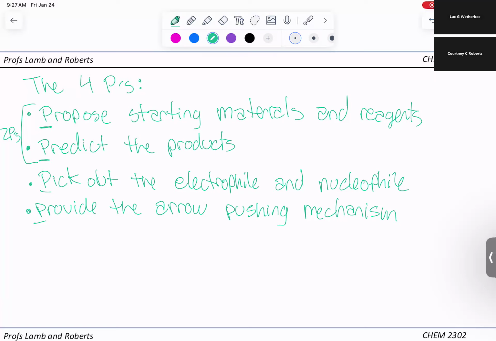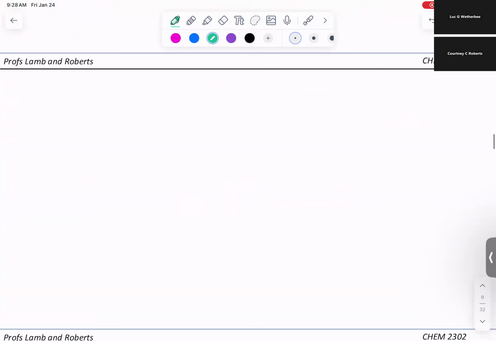All right, so this is going to happen over and over again. I'm not going to write out these learning objectives, each of the 4 Ps, every single time. All right, so that is going to be how we're going to go ahead and handle these. All right, so now let's get into some chemistry. Now we sort of laid the foundation of how we're thinking about things and how this class is going to run. The first things I went through, announcements, learning objectives, and review topics, generally take 3 minutes in the beginning, but we're taking some time to get everyone up to speed. But now we're going to go into the chemistry.